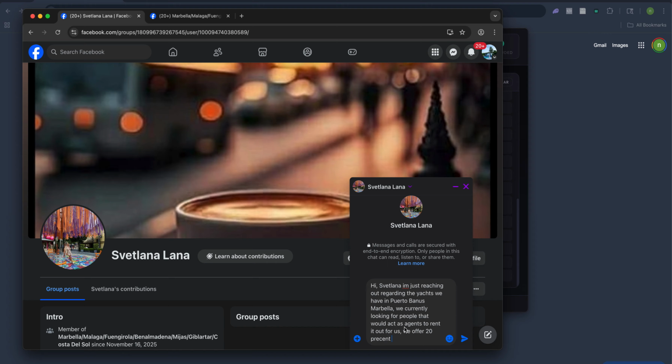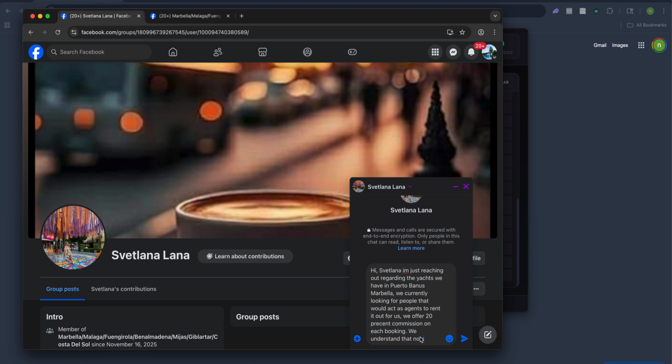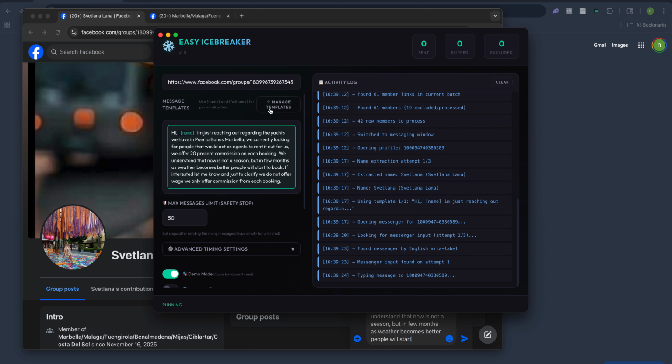I also want to mention that typing speed usually varies. It's acting like a real person, so sometimes it's typing a little bit faster, sometimes a little bit slower. It just works like that. Let's let it finish typing, because I want to show you the next thing it does. It's a pretty long message. Shorter messages work better, but this is basically a demo text.